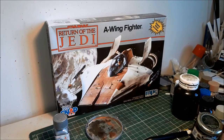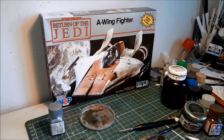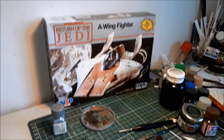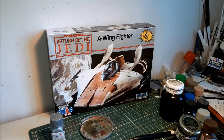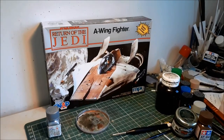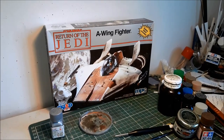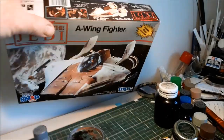G'day and welcome to Dave's Model Workshop. After the big effort I put in on my miniatures and getting an exhibition together, I thought I needed something low-stress, and this is my low-stress build. So this was given to me by a good mate of mine called Greg, and Greg is a legend. And Greg said to me, I want to see what you can make out of this. Give me something intriguing.